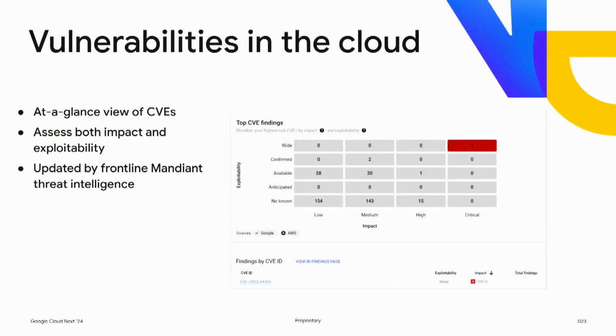So as expected from a vulnerability assessment solution, SCC provides the standard list views of vulnerabilities in your estate in the form of findings. You can see each resource. You can see a list of all the CVEs on those resources. Nothing different there, right? SCC also makes it easy to interrogate that information by the Mandiant data that we just talked about. If you want to figure out what are the most critical, widely exploited vulnerabilities in my estate, you can do that with a single click here in this heat map.